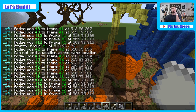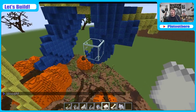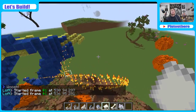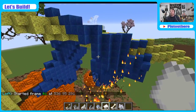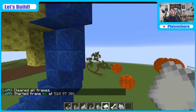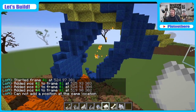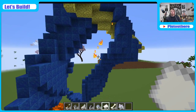So, yeah. Oh, this works with loft. Always did up one minus one and then do loft. I mean, yeah, you can. You don't have to have a thing to click on. Basically, you can just click in the air and it'll make the point with loft. Though, you do have to be careful if you're doing that. Let me just show you exactly what I mean. If I'm flying around and I clicked on that one on purpose, and then I'm over here, clicking in the air, like I want it to be in the air, and then I accidentally click on that block, you can see, oh, I meant to click in the air, but I accidentally clicked on the block. So there is an advantage to having the block sometimes. You just got to be careful if you're doing it just in the air.